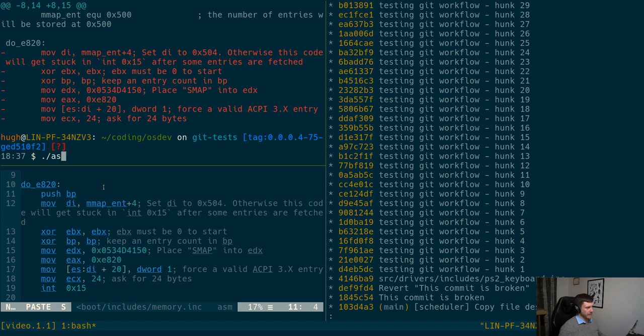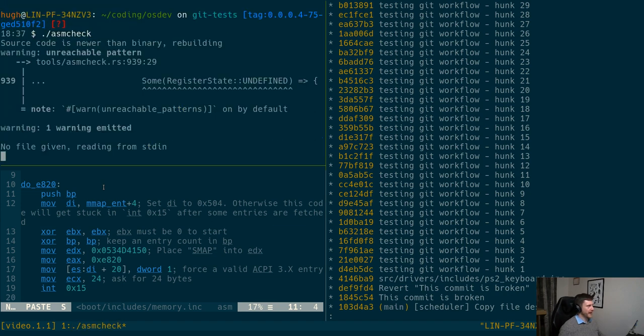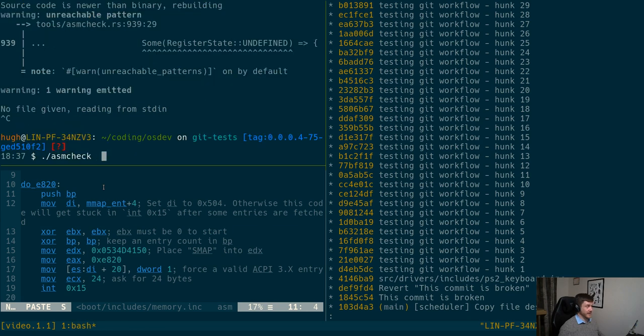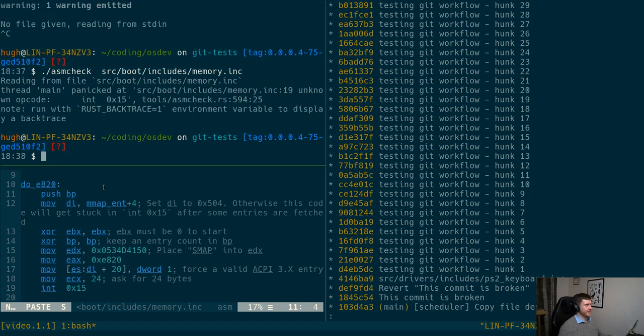if you've been following, you know I've got an asmcheck type thing that is meant to check things, but it doesn't check include files.